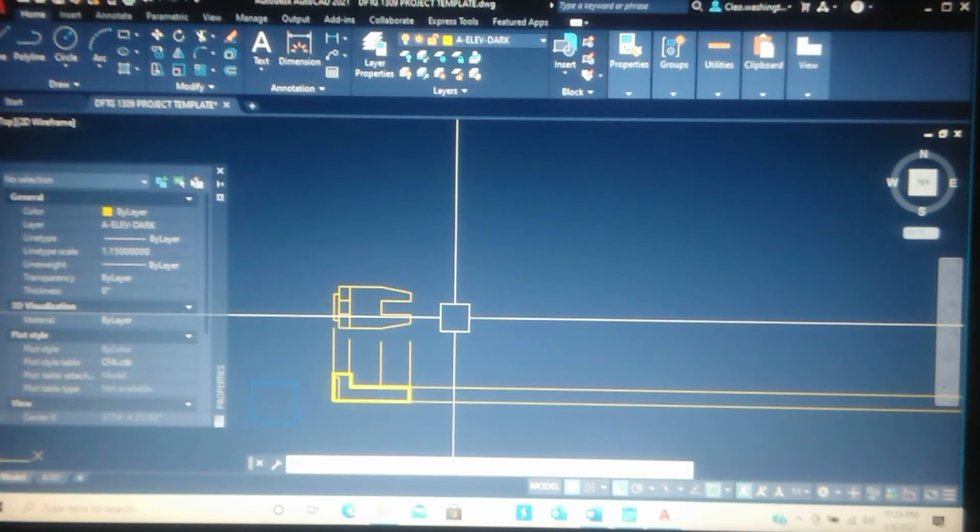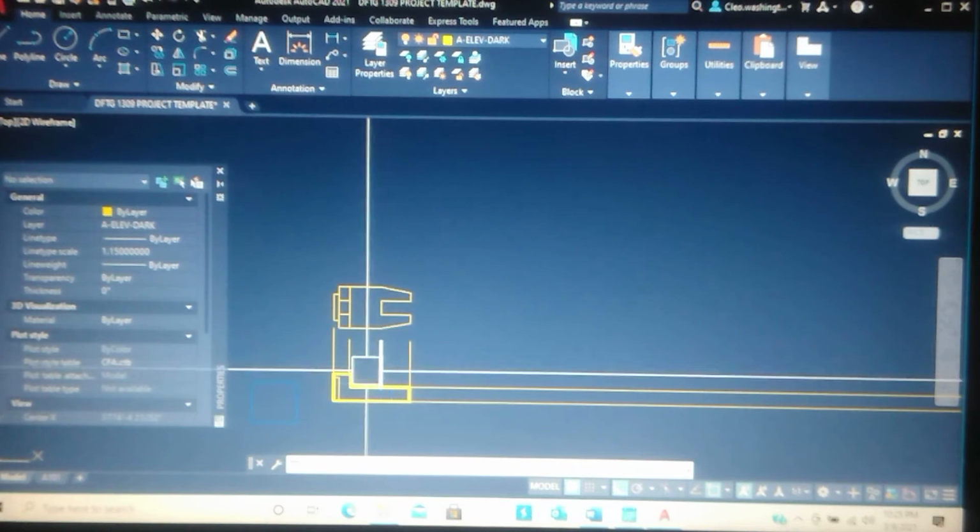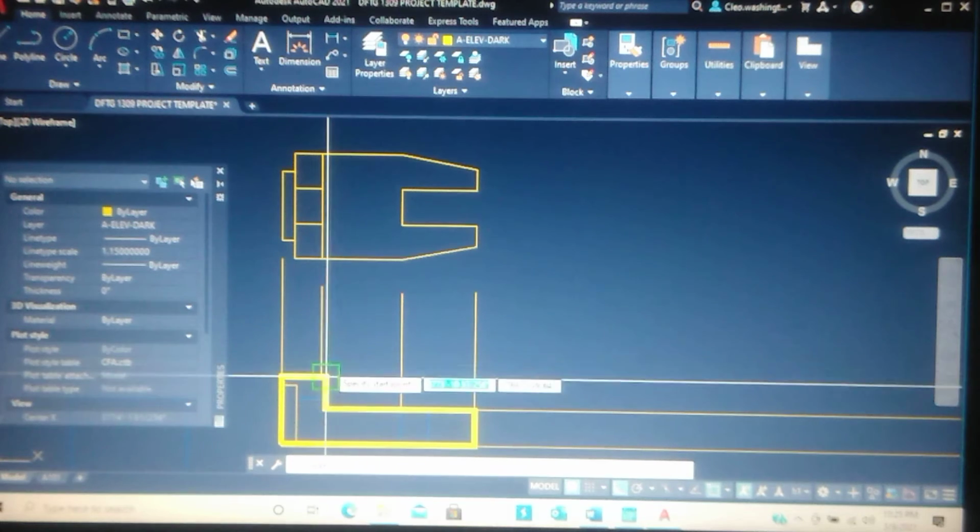But sometimes it just happens, and you have to know what to do when it does happen. If you're ever working on AutoCAD and it's just doing everything the opposite of what you're telling it, it's probably best to save your drawing, close out the program, restart your computer, and then restart AutoCAD. Especially if you leave it open after you work on it. Say you work on it one day and leave the AutoCAD program open for 24 hours. A lot of times it'll get glitches or bugs that way, and you'll have to restart to get it to reset itself to think properly. Okay? All right, so let's go ahead and project the line here, R-A-Y.